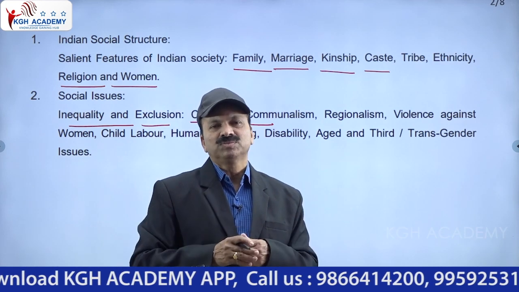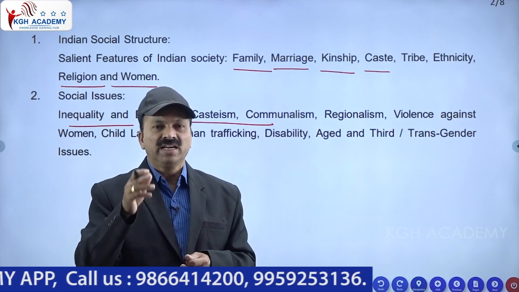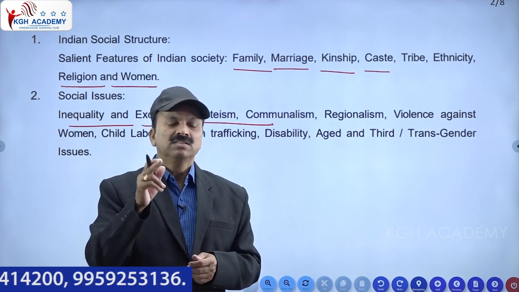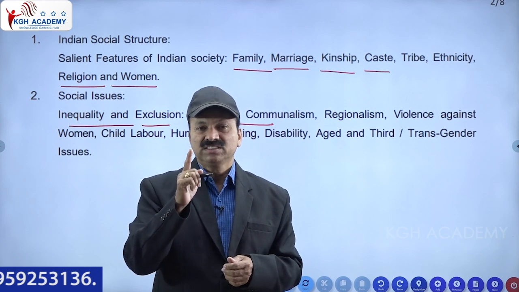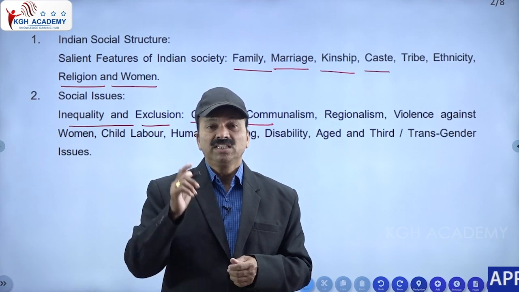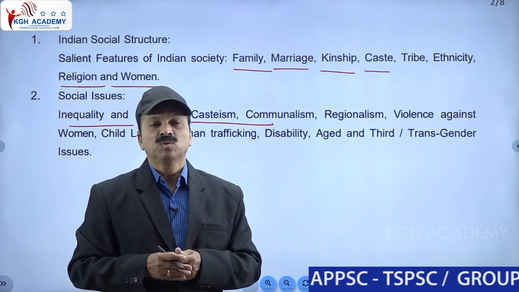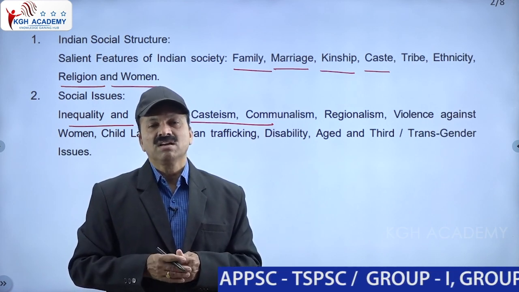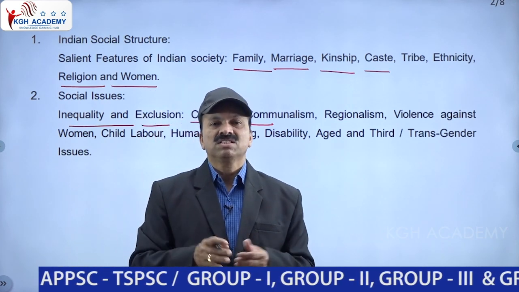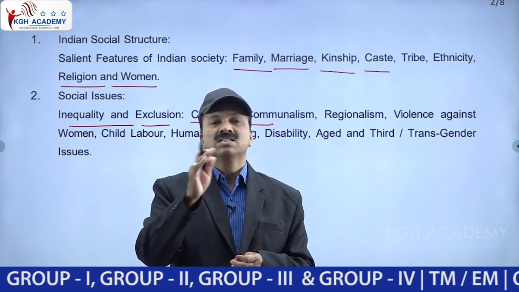This leads to problems. For example, before independence, on August 16th, 1946, Direct Action Day took place in Calcutta. On that day, 4,000 people were stabbed and killed: 3,000 Hindus and 1,000 Muslims, because of this communalism only. A big revolt or struggle started between Hindus and Muslims. Muslims started stabbing Hindus, and Hindus started stabbing Muslims.